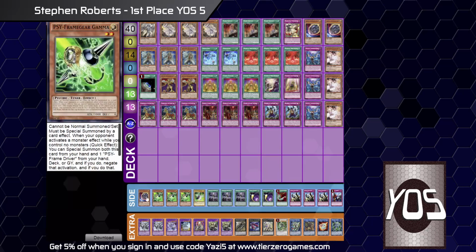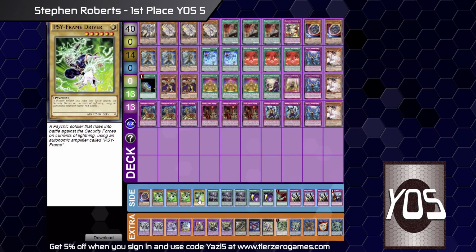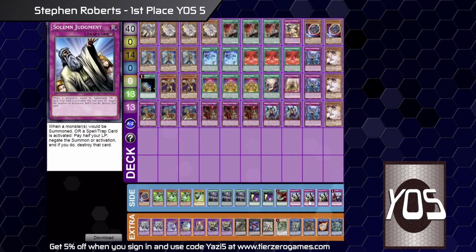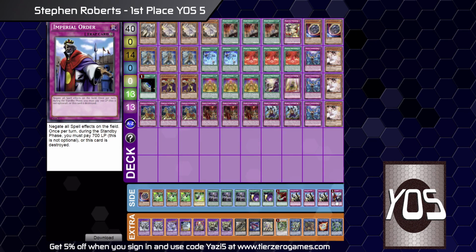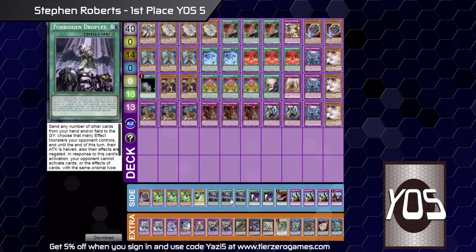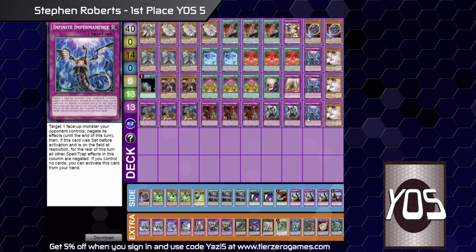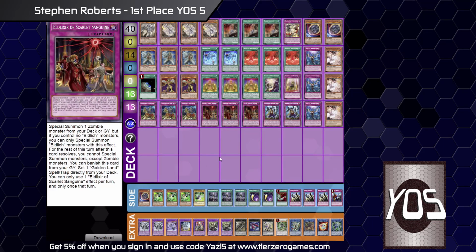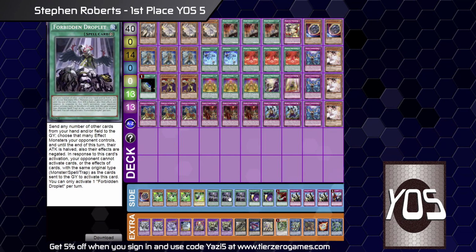For the side deck, we've got 1 Nibiru, triple Gamma, 1 Driver, triple Droplet, double Cyclone, 1 Duster, triple Judgment, and 1 Imperial Order. Judgment coming in clutch in the final. And the others just sort of put in value. The Droplet is really impactful in this kind of build where there are so many cards you don't mind discarding, or sending to the graveyard even. Even from the field you can send these guys, so Droplet puts in a lot of work in those positions.